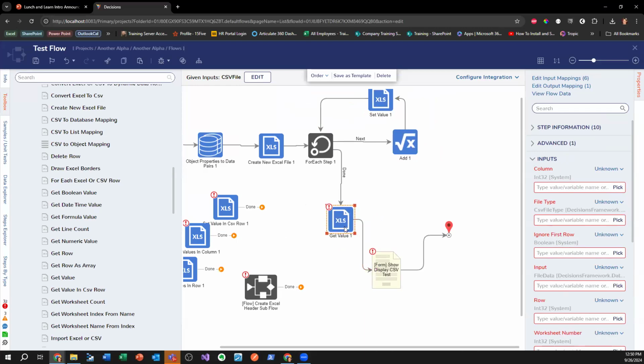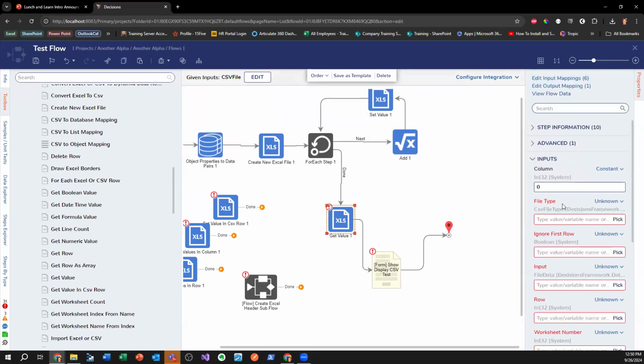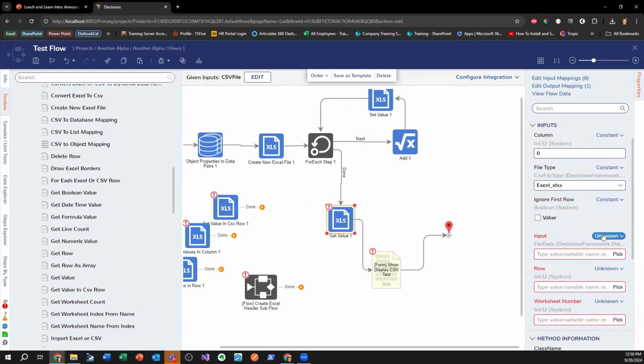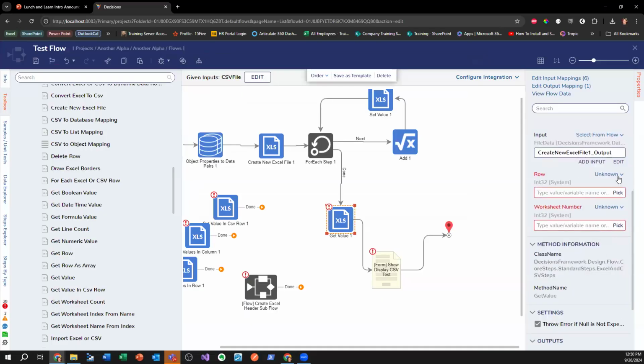And then what I want to know is at column 0, I think file type's just going to be Excel at this point. Ignore the first row. The input file is going to be the new Excel CSV file. The row is also going to be 0.